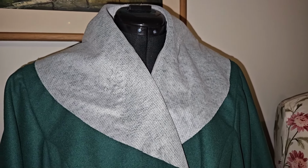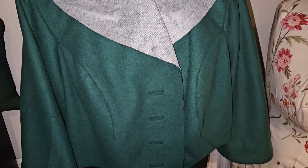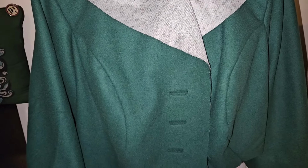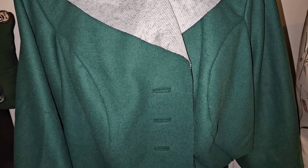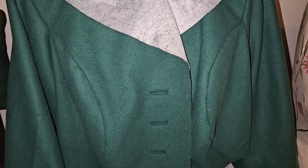I'm just heading up to bed, but I thought I'd show you where I got to today. So both sleeves are on. I was going to film the process, but it was quite complicated because I was using the bias strip method. That's where you sew a bias strip of the fabric to the sleeve cap and stretch it as you sew it. So it automatically gathers the sleeve cap down.